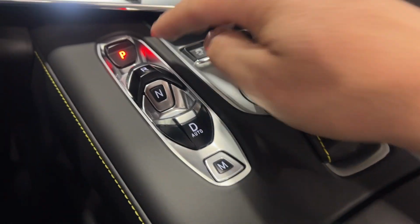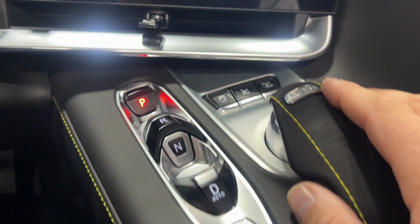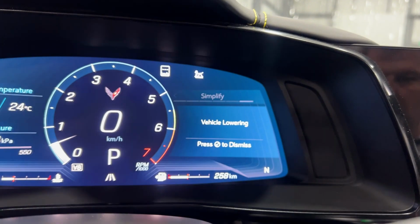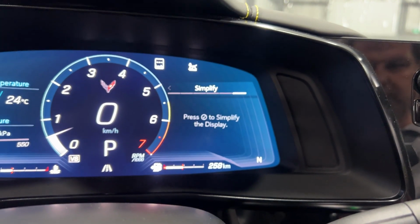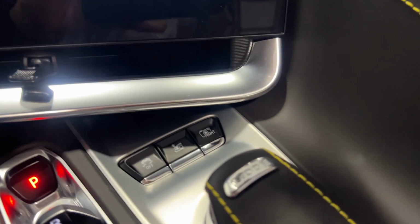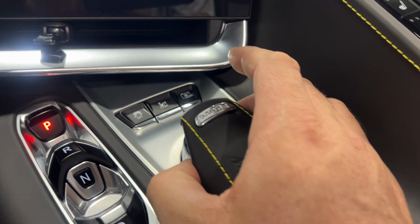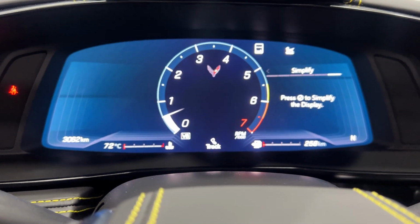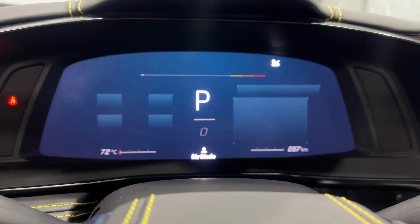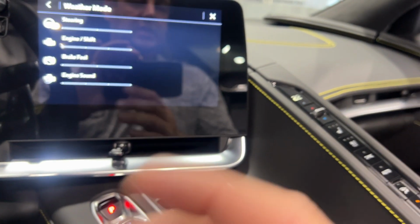You've got Amazon Alexa built in as well, Spotify, so lots of goodies there. Down below we've got our shifters, so park, reverse, neutral, drive, manual mode, and back to park. In the front here we've got traction control on and off. We've got front lift, so when we press this button, well, right now the vehicle was already raised, so it says it's lowering. If I press it again, there it is, vehicle raising. So it will raise the front end to assist with going over steep driveways. Quick button for your cameras, and then our mode selector. When we twist the mode selector, it goes sport, track, and if we go back the other way, we got touring, you got my mode and weather, and that's it for the modes, with the exception of the Z mode.